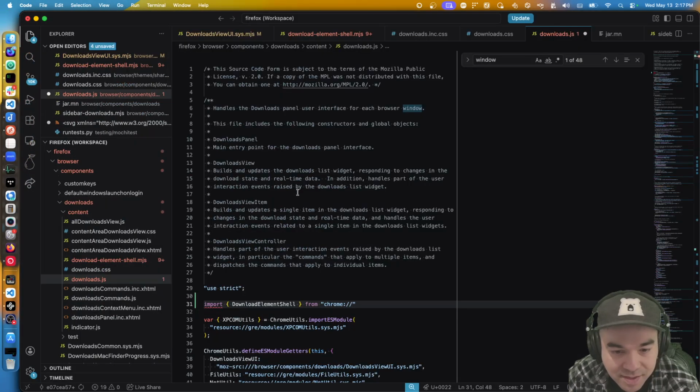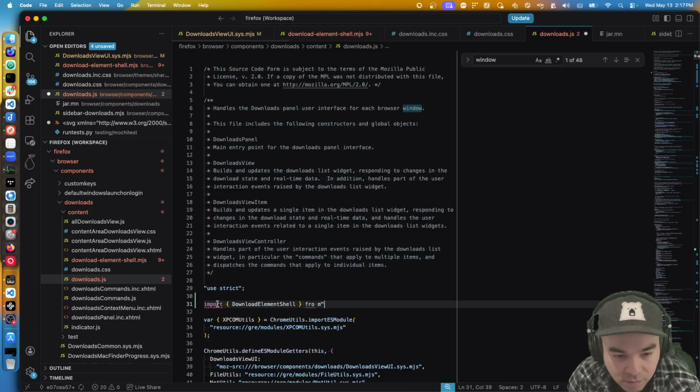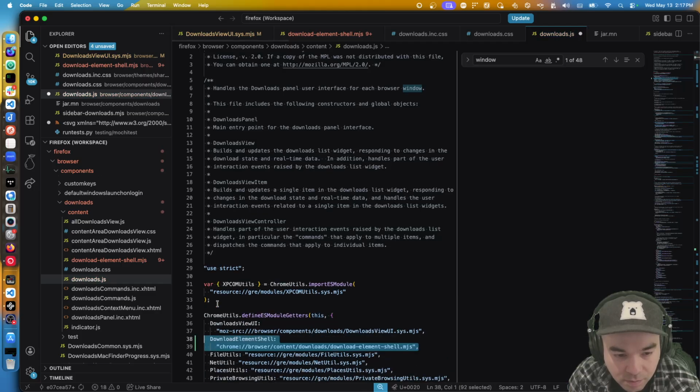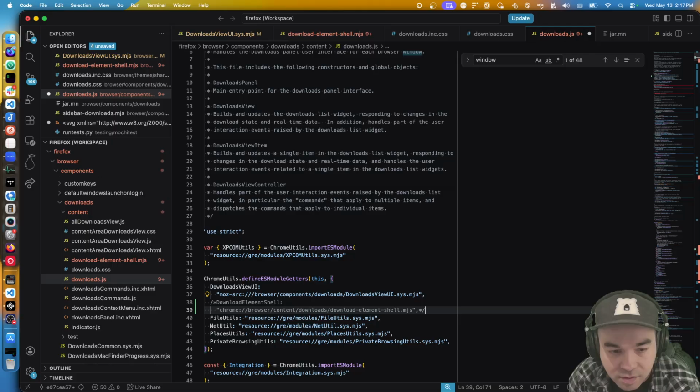I'm guessing this is what's breaking things. It can only appear with source type module. So then what's your problem? So almost certainly this is the issue. Let's verify that. I will remove this.